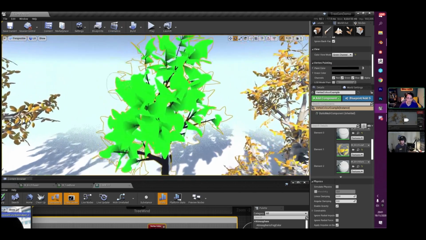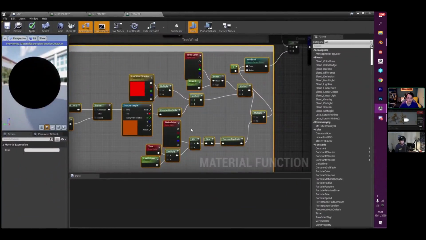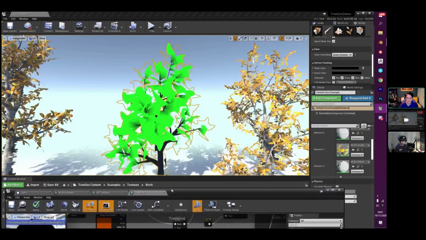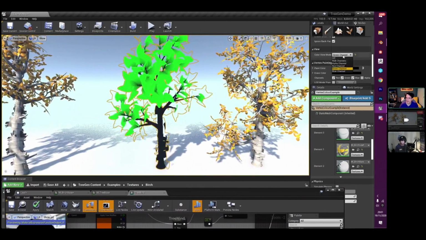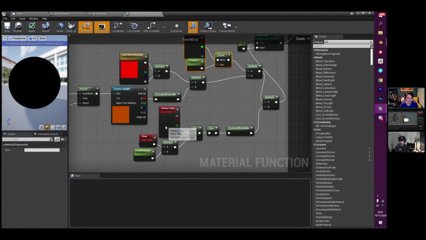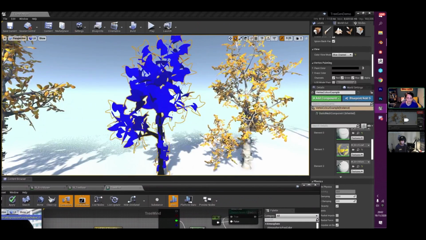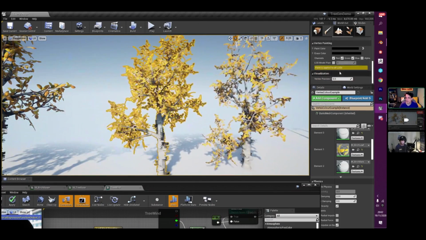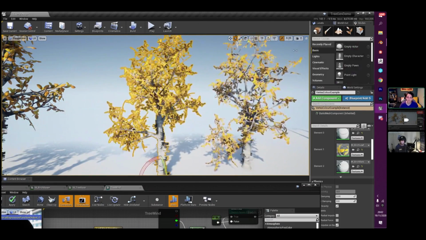Then that green channel is controlling the leaf. So you can see that's where this comes in here. We have that leaf wind property, which we can control. And then we have our blue channel, which gives us that random variation. You can see that's coming in here. And that's what gives each leaf mesh instance its own turbulence. So you can get some nice variation there, so it's not repeating every single time you have it.